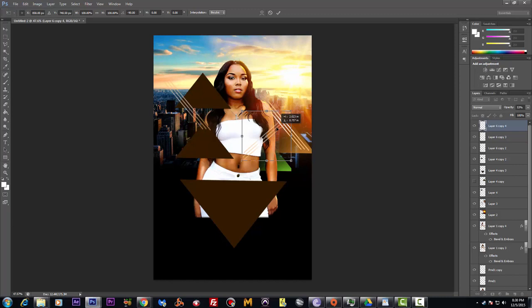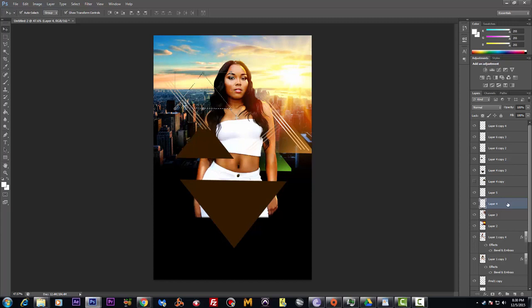I like that. And then let's take the brush and just kind of do some random cuts. So now we're getting kind of like this sophisticated look here. Let's select that. We're going to do the same thing. Hold Control, create a selection, create another layer, and delete this altogether. We're going to delete it. We don't need it.